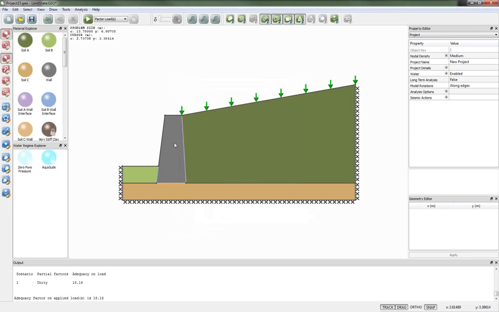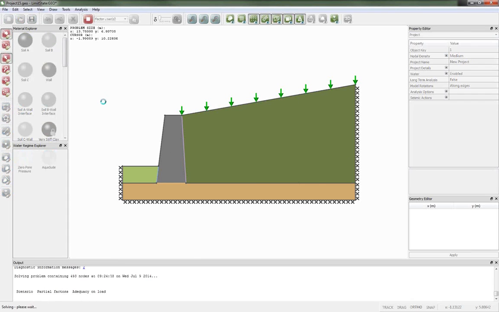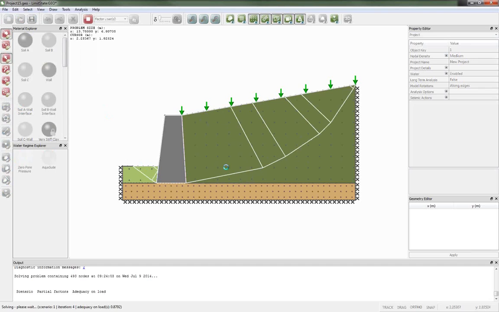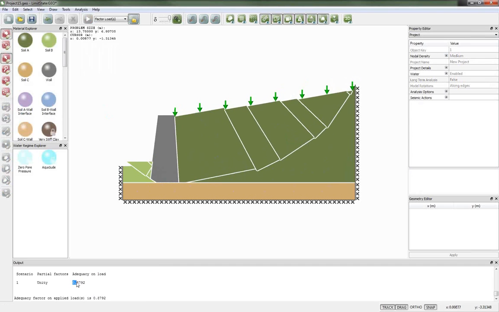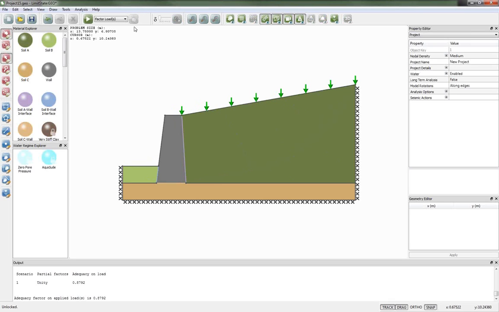So essentially we're asking the software what magnitude of horizontal acceleration is required to collapse this wall. And if I click solve, it's finding a much bigger failure mechanism, as you'd expect in a seismic analysis. And the answer here in this particular case is 0.88 G horizontal required to collapse this. Now clearly the mechanism is hitting a boundary, so it does need extending, but that's obviously quite a high G level. But you can use the software clearly to check on seismic stability.